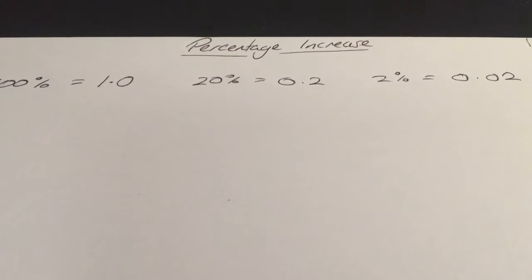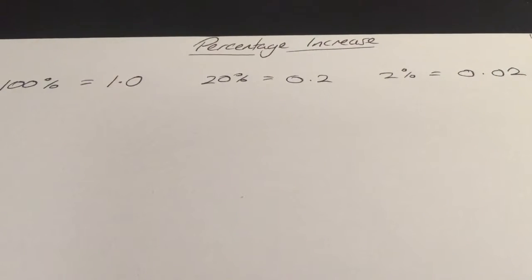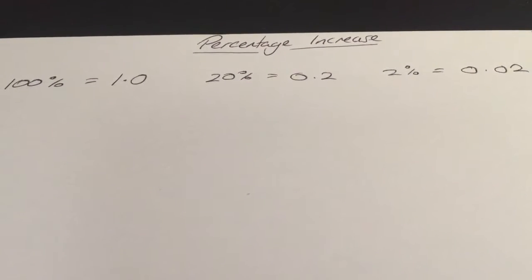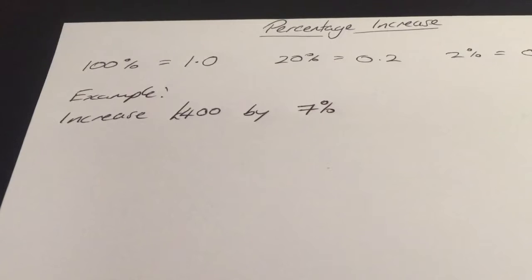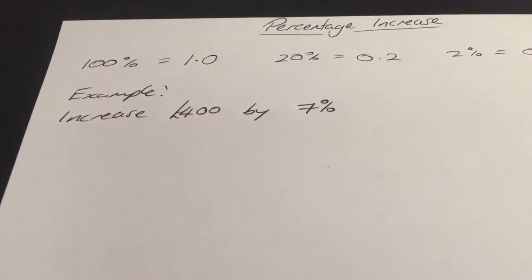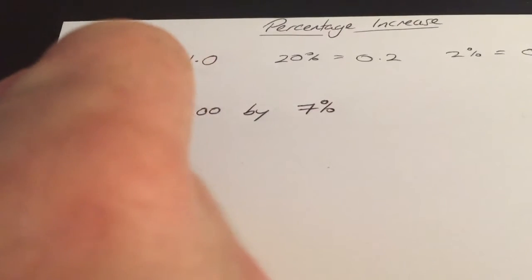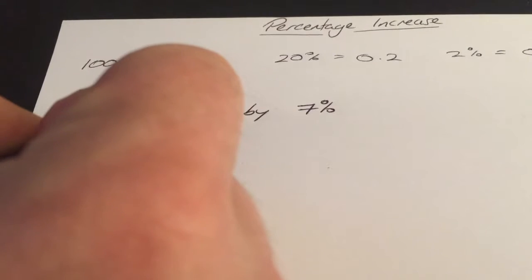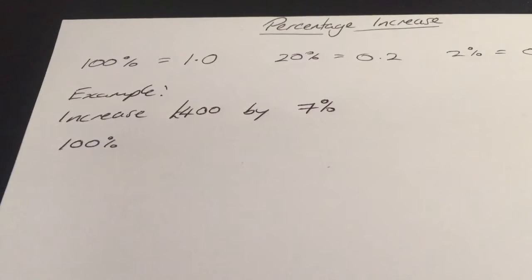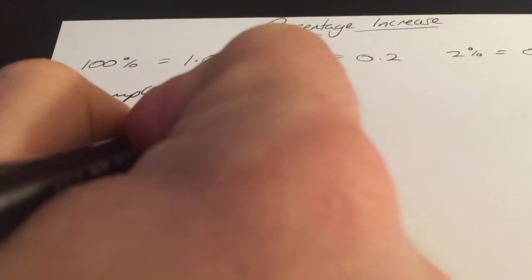So, we're going to look at the quick method of doing this, and it's going to be a neat little strategy. You should already know how to find a percentage of an amount, and you should already be able to increase something by that percentage amount. This video is just going to be a quick strategy for doing that. First of all, you're going to work out as a percentage what you'll have at the end after the increase. Well, you start off with 100% of your investment or your value, which is the £400, and you're going to increase it by 7%, so you're going to add on 7%.